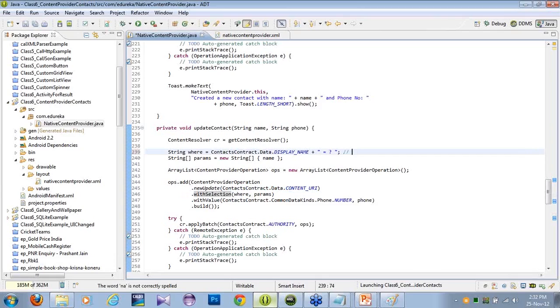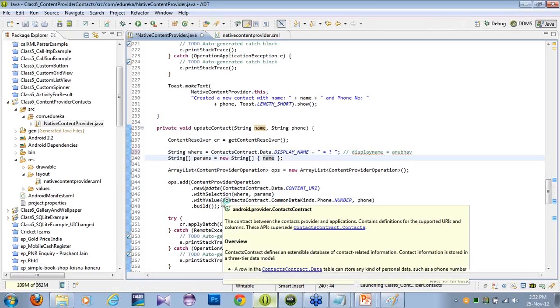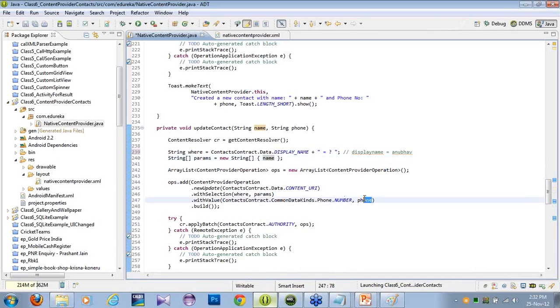So when you pass this here, the query will become like this. The name is suppose Anubhav, the display name is equal to Anubhav because I'm getting the name from here. This will be the where clause, and then you will build this with phone and number because you are changing the number only, and then I'm using this CR here which I have defined.